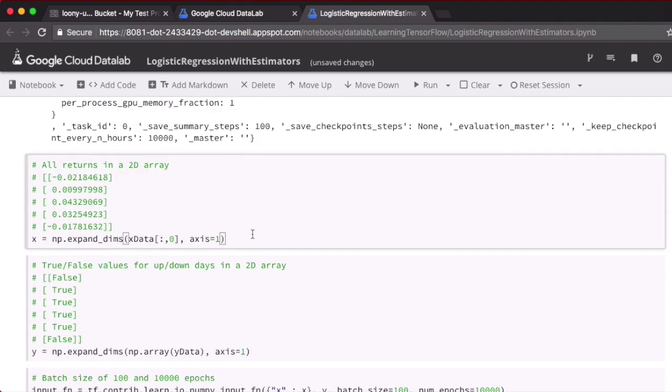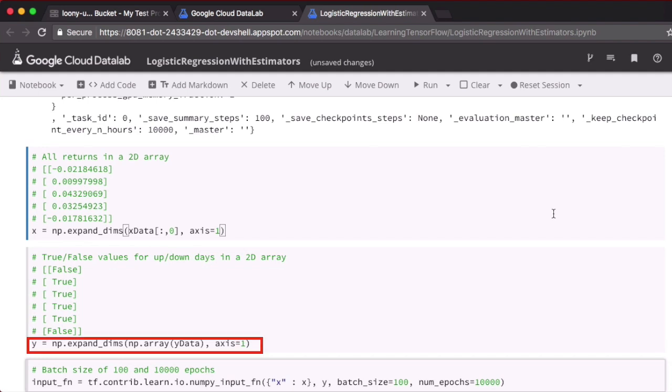We do need to set up our training data set and its associated labels in a way that the estimator wants it to be. We've seen this code before though. We use the np.expand_dims command in order to set up our returns data in the form of a two-dimensional array. The returns for our S&P 500 should be an array of arrays. We want to ignore the column for intercept from our x data, which is why we select just column 0. Use np.expand_dims on our y data as well to get a two-dimensional array of our training labels.